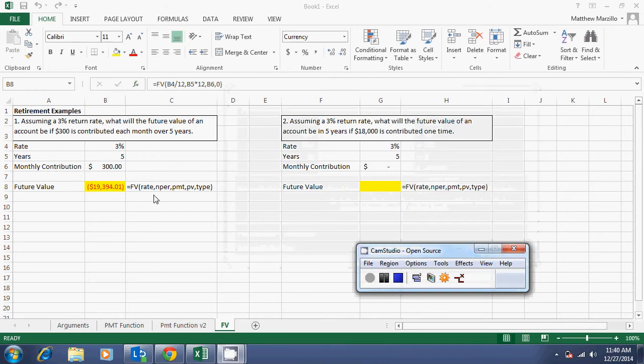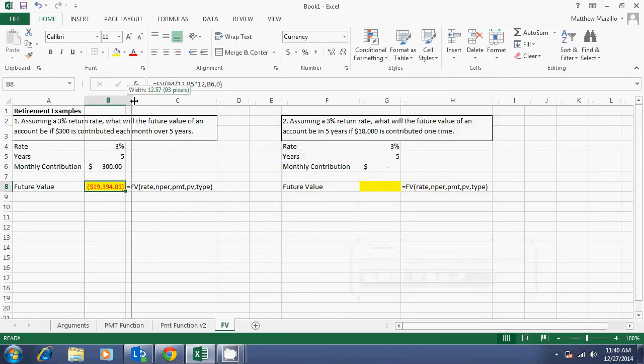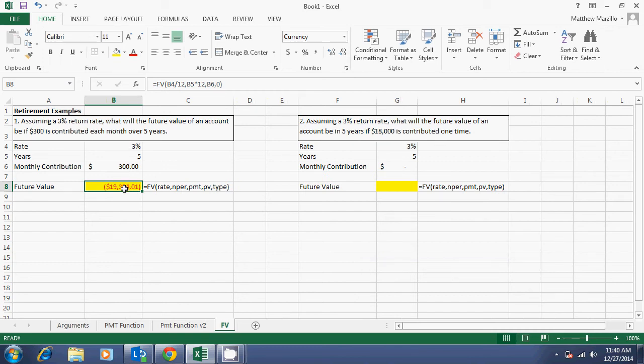So if we click OK, it's automatically going to give us a negative number. So let's make that absolute, since that makes more sense for this application. Type in ABS. See how I did that in the previous example, where we're wrapping this FV function around an absolute function to make sure the number is positive. Well, what that's telling us is that over the course of 5 years, we're going to put in $300 a month, and our end state, or future value, is going to be about $19,400. So that's not bad. We put in $18,000, we wind up being about $1,400 up.